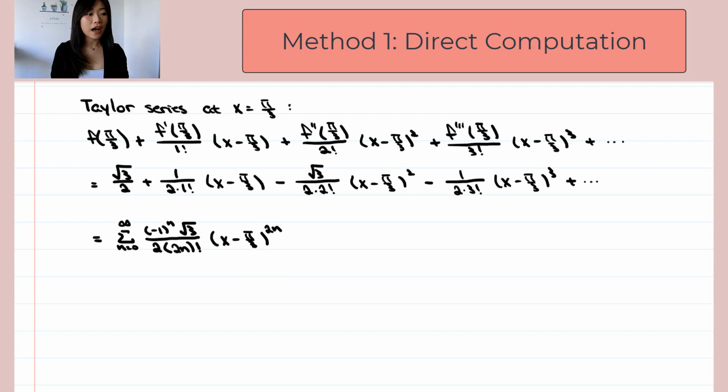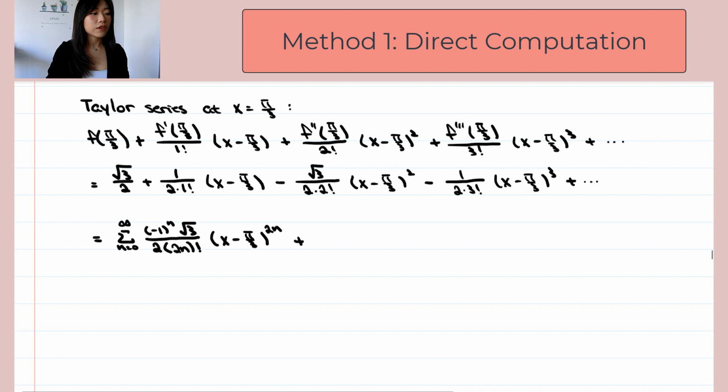Now let's focus on the odd powers. We notice that the sign also alternates. So this term has a positive sign. The next term, when the power is 3, we have a negative sign. So for the next odd term, which is to the power of 5, it will have a positive sign. So the sign also alternates. And the constant in front in this case is 1 over 2. In the denominator, here we have 1 factorial. This term has 3 factorial. So the next term, for the fifth power, we will have 5 factorial.